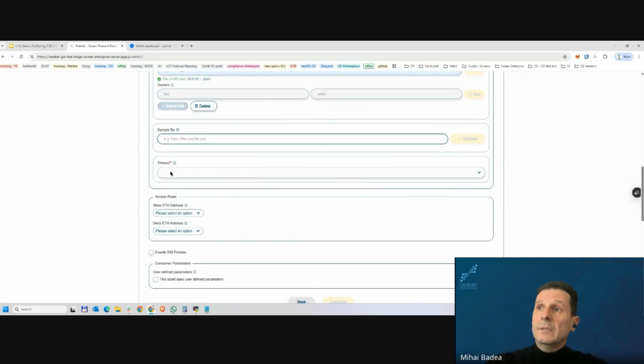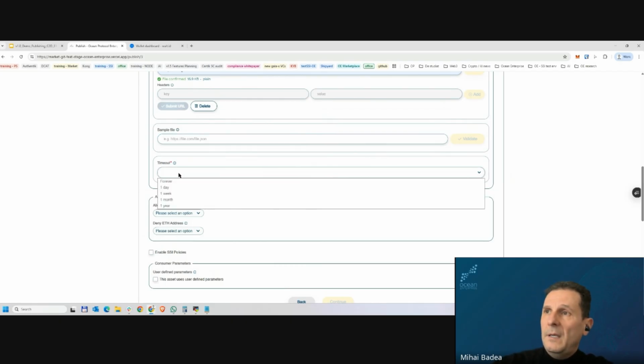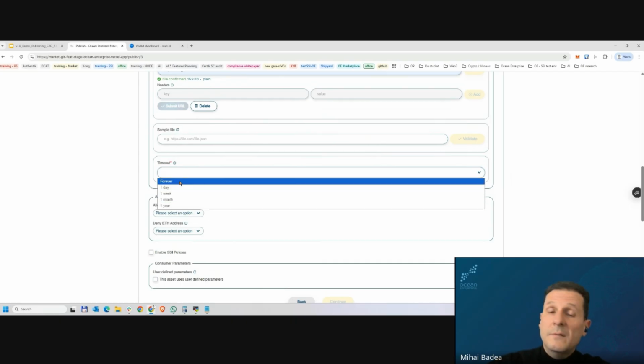Then you should specify the timeout. Timeout means how long the consumer can access the service since the purchase time. And we defined here 1 day, 1 week, 1 month, 1 year, or forever.